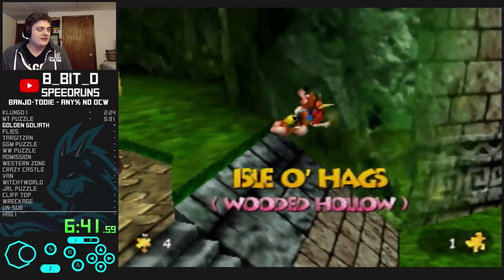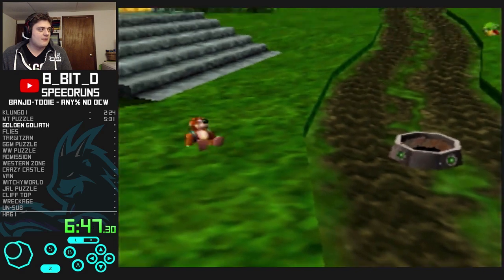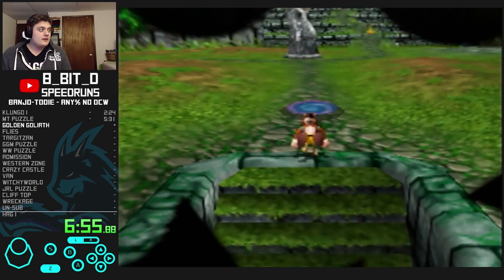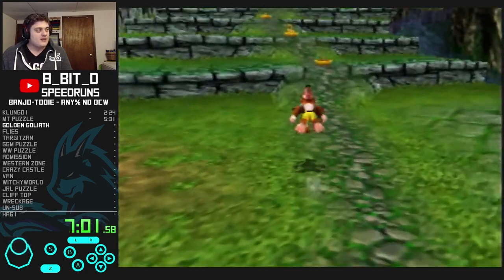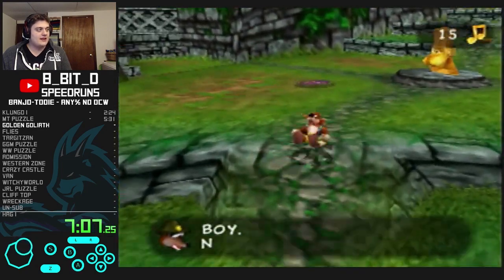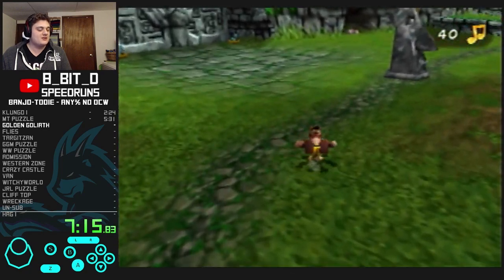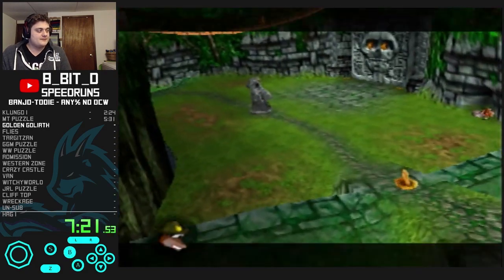Alright, so once you exit, you're going to want to activate this silo, which is very important. Skip the text, and enter Mayahem Temple. Jump onto the warp pad, and make our way. Now, one thing to keep in mind about this game is that you can bleed time if you are not traveling in straight lines. If you're jumping, like, over, like this, that's not fast. You want to be going in a straight line and try to optimize your movement in such a way all the way throughout. I like to go up to here, make one final jump, and mash.